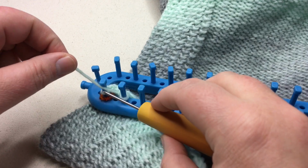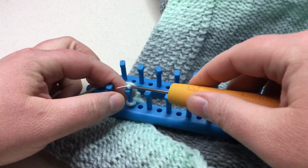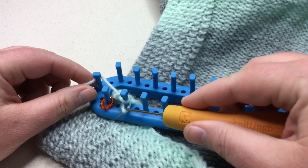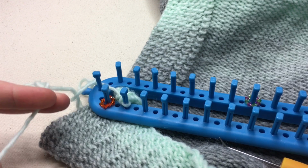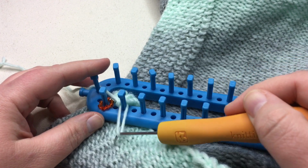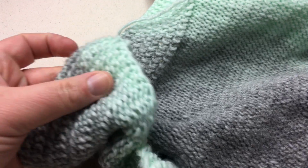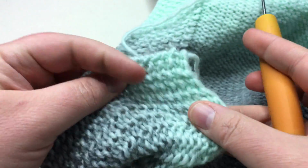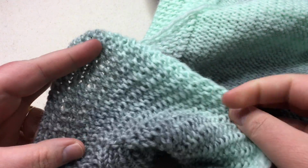For the last stitch, we just work that and move it over as usual and lift the bottom up and over. And now this one, we'll just go ahead and cut our tail, and then just pull it on through. So pull that tail on through and pull it off the loom, and you're ready. So now I'm going to lightly steam block this and get ready to seam it together.